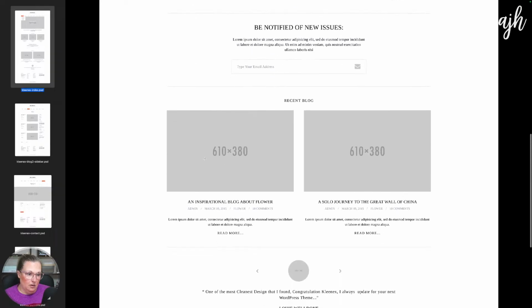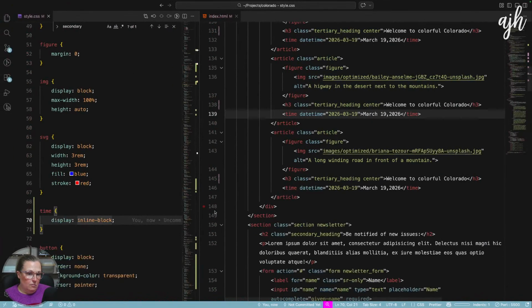Here and here. So no, display inline block I think is what we're going to want to do. So I can't just put a class of center here.